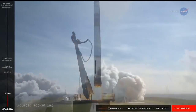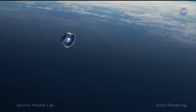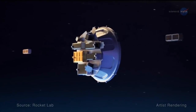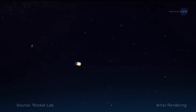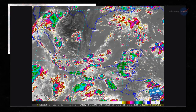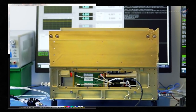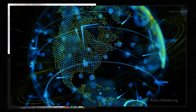Multiple companies are now building small launch vehicles specifically to deploy CubeSats and other small satellites into low Earth orbit, for use in a variety of ways for companies as well as students and nonprofit organizations. CubeSats are being used to provide internet services to even the most remote regions of the planet. They're helping build better weather and climate models to improve weather forecasting. They're enabling text messaging for your phone around the globe, even without a cell signal.